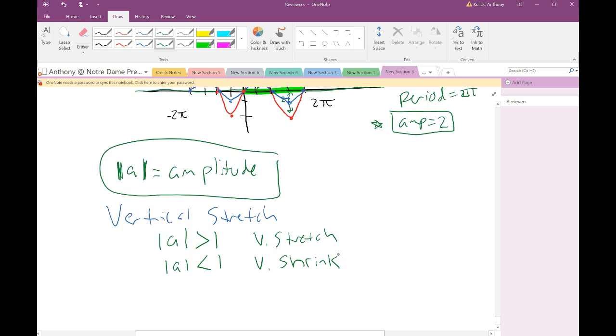So notice that I put an absolute value around this. When the amplitude is bigger than 1, so if that A coefficient is 2, or 1.5, or -6, or -5/4, those are all things where the absolute value is bigger than 1. Each of those will indicate a vertical stretch. If the A value is something like a half, or -3/4, or 0.75, or 0.2, or -0.1, those would all indicate a vertical shrink. So the graph would be squished out, like you sat on it or something. Is everybody okay with that idea?